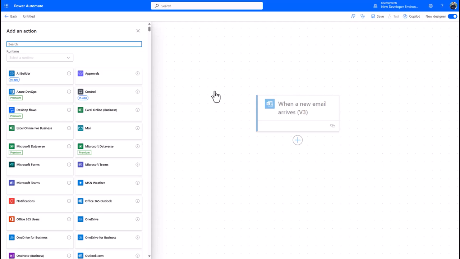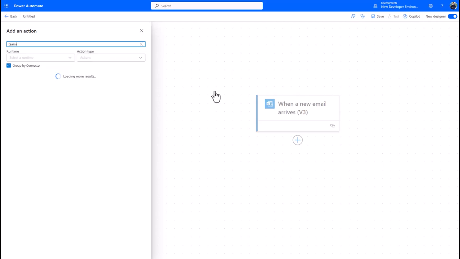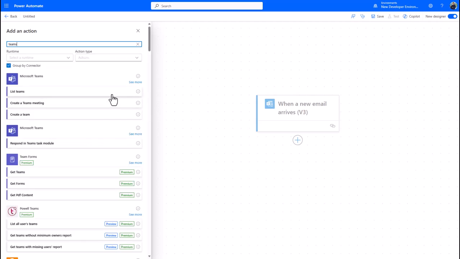But again, what do I want to do? I want to get a Teams message. So I'm going to type Teams. Again, it's done a lot of the legwork for me. I'm not coding, I'm just selecting and I'm configuring. So what do I want to do? Well, I've got a few different groups in here. That might be a bit confusing, but you'll get used to it. You'll get the idea of which ones to choose.